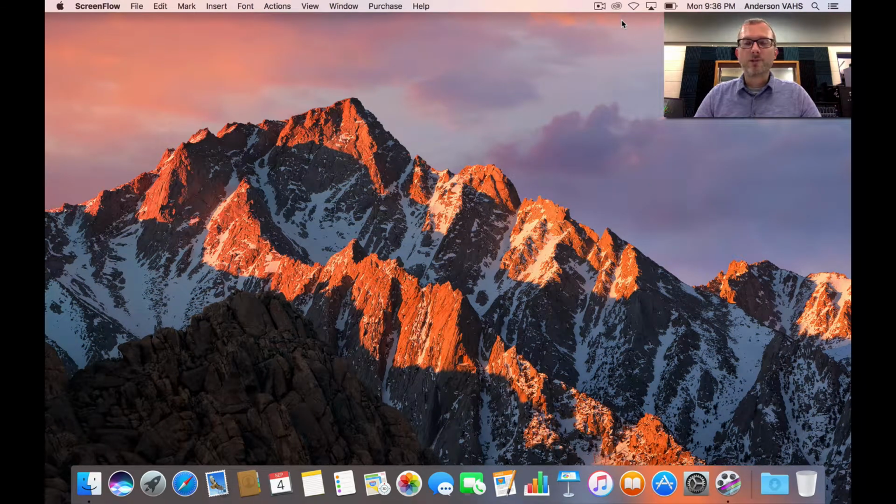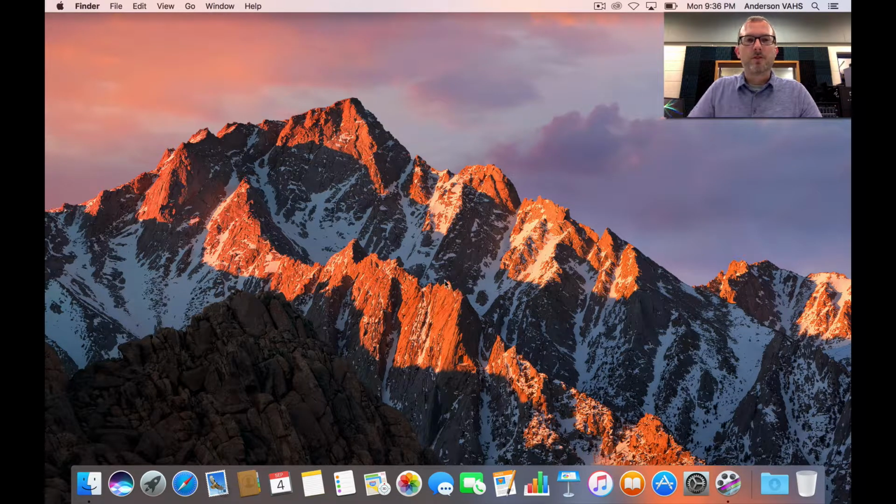The first time you log into a computer in the Music Lab, you're going to want to change some things in your default operating system settings that'll make it easier for you throughout the course of the semester. So here in macOS 10, there's a bunch of different things you can set up in the Finder to make it easier to navigate once we start recording in Logic.